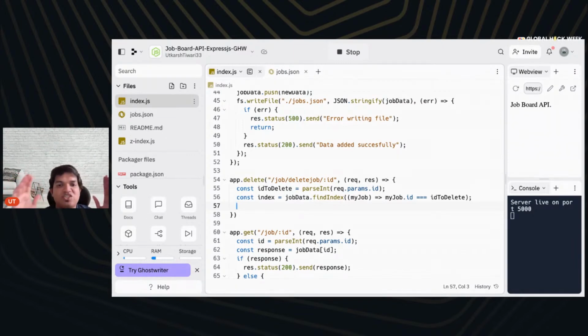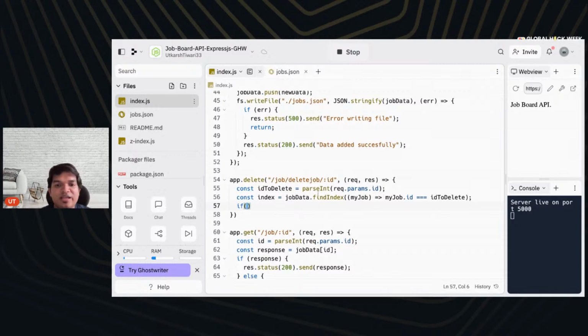So just remember that always try to add all the possible errors that you can think of first, and try to add code in a way where you are first checking the errors and solving them. Like if let's say an id is not found, then what should we do? Let's say a job title is not found, what should be done? So basically address all those errors, and then if none of the errors happen, then send a successful response. That I think is a good way to write code, and that is what we are going to do here.